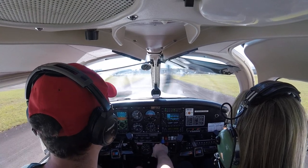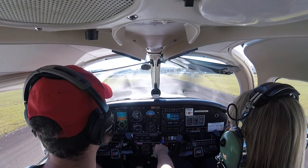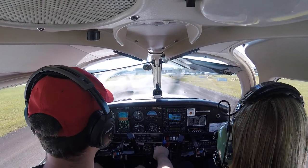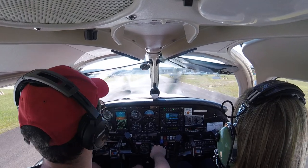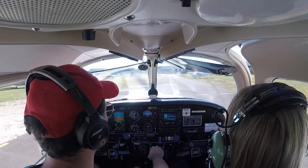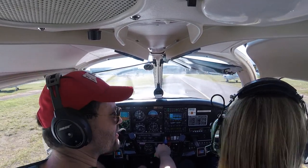Just keep the speed on to be nice and a little bit to the left. Thanks, on ground. Charlie Echo Zulu. Okay, I guess that's just a little bit further now to the left. Yep. So we don't get the wings chopped.